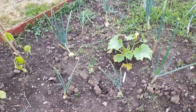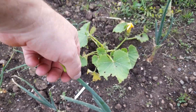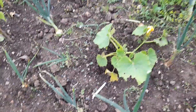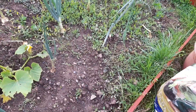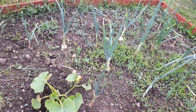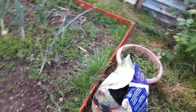The onions are not doing great. As you can see some of them have got flower spikes on — I'll just nip that off and see if they'll grow for a bit longer. But yeah, quite a disappointment compared to what we harvested last year. We had a really, really bumper crop last year with massive onions, but not so good this year.